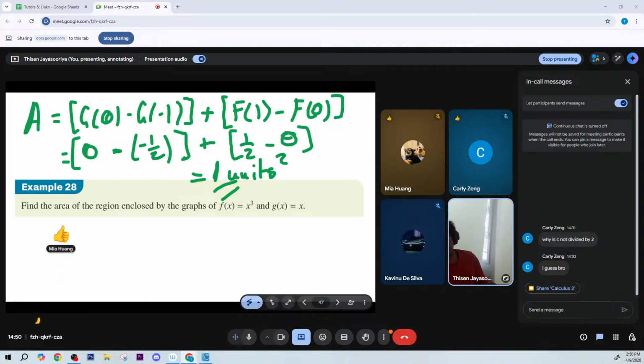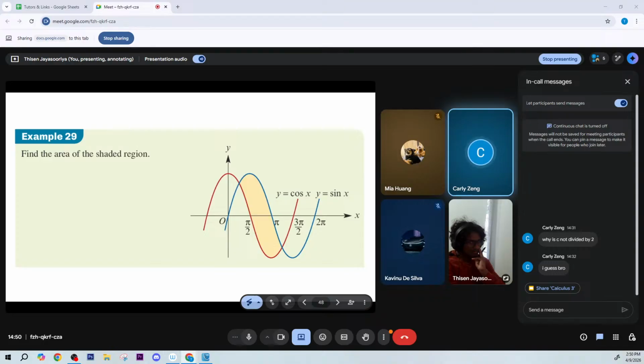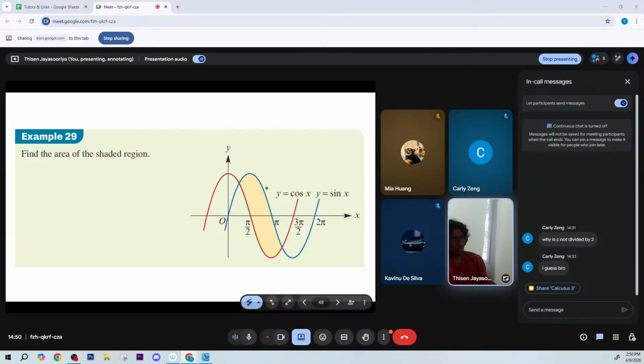So the big thing here is I always need a sketch. Always, always, always I need a sketch in order to do these boundary problems. Yeah? So here, I'll ask Carly, what's the top function here? And what's the bottom function? Sine of x is the top. Yep. And then cos x is the bottom. Yeah. So that means here, if I wanted to write out the integral, I do sine x, take away cos x, right? These intercepts here, I want to find, I just have to let them equal to each other.